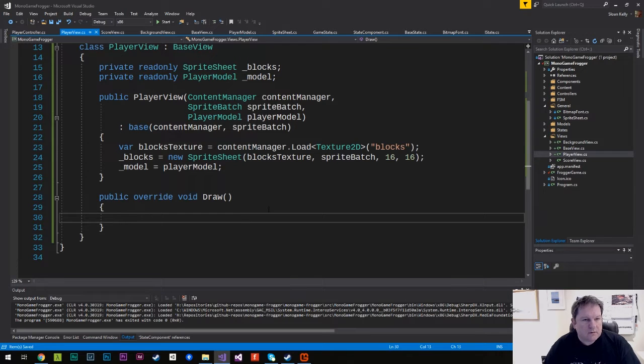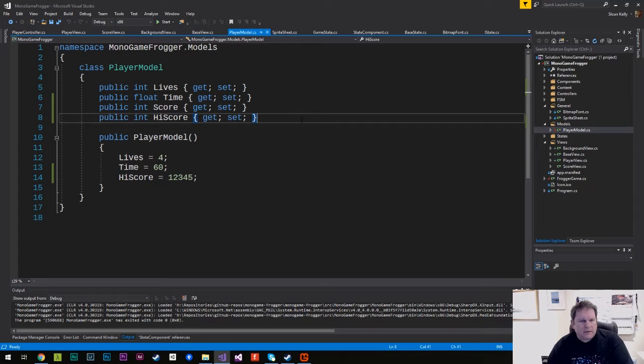In draw, we want to draw the frog at the current position. We don't have any of that, so if I go to models, we need to know the current position.